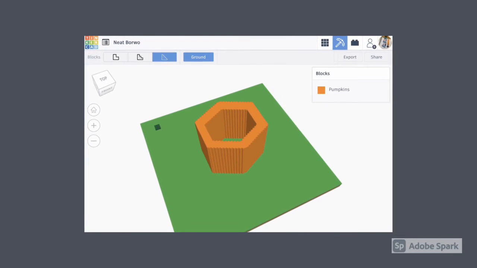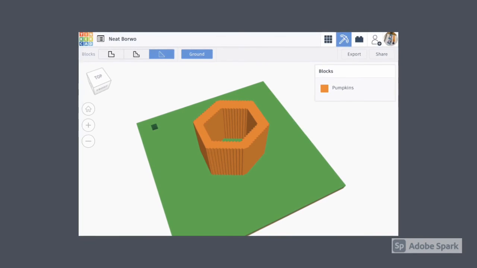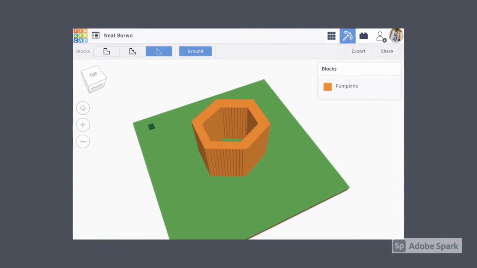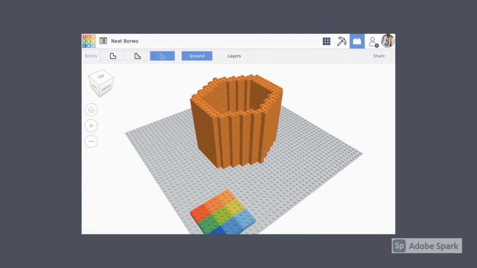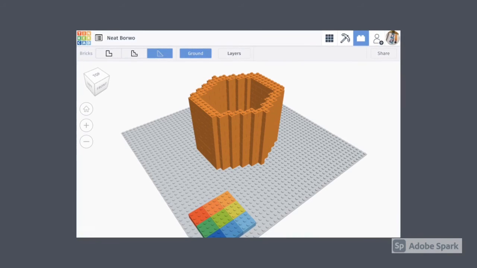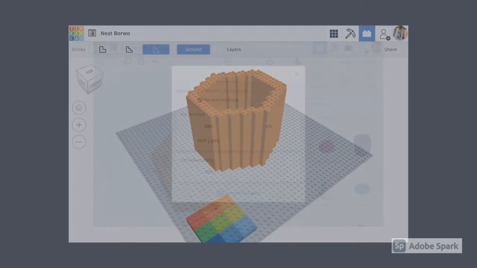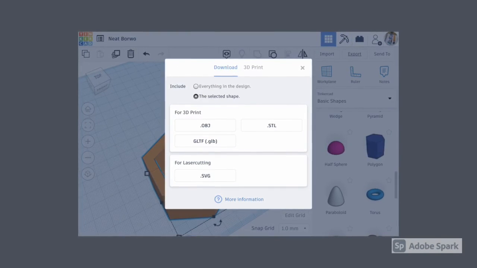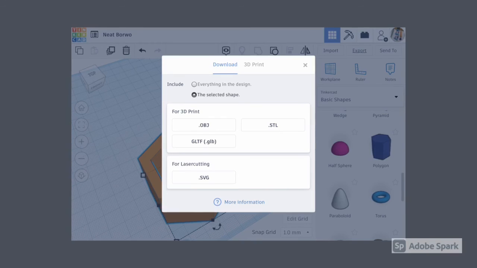As I continue to experiment with my first design, I click on the top right-hand corner Minecraft icon, which will show what my design might look like if it was built inside of a Minecraft world and can help me with planning. I then follow up by clicking on the small Lego icon in the top right-hand corner. This will show me what my design might look like if built out of Lego. I can also look at the build layer by layer if I'd like to create my own set of Lego instructions to share. I can also share my design by going back to the original work plane and clicking on the Export button, which will give me several options to save my shape for 3D printing or laser cutting.